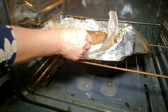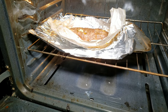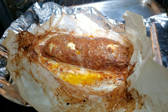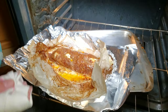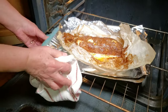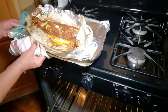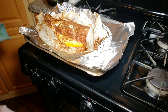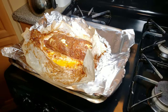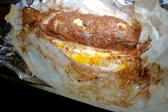The excess ghee that came out we can put back onto the meat so it will moisten it up even more. Our meat roulette is ready. Now we are going to let the meat rest and then cut into it to preserve all the juices. We will come back with our presentation.